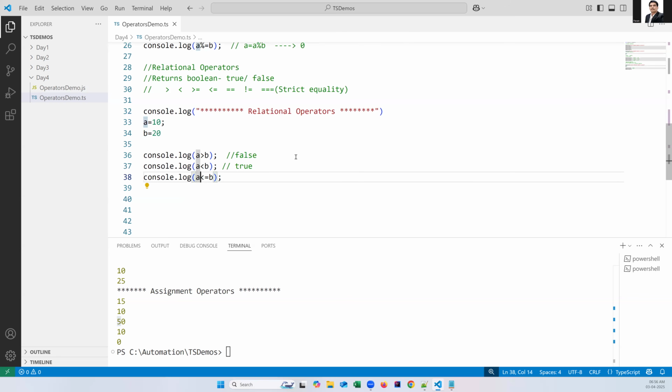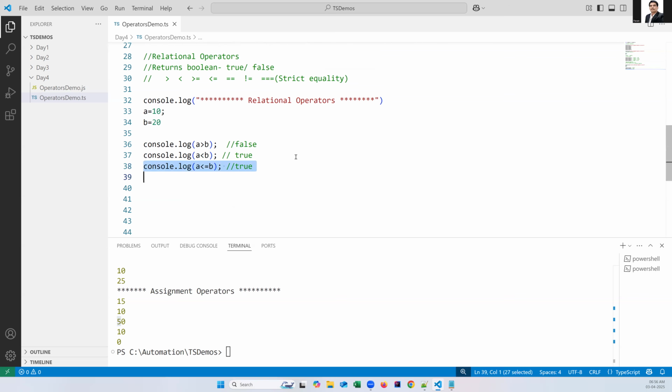Either A less than B, the expression will return true, or if A is not less than B, at least A should be equal to B, in that case also it returns true. So what will A less than or equal to B return? Equal to is not matched, A is not equal to B, but still A is less than B. So obviously it should return true.